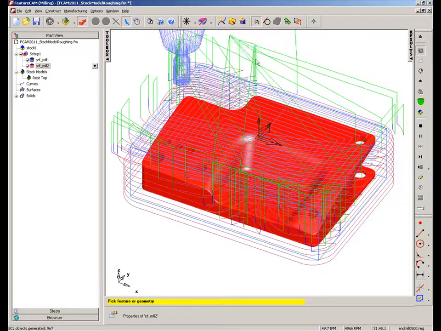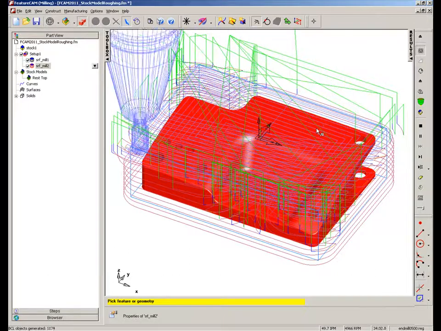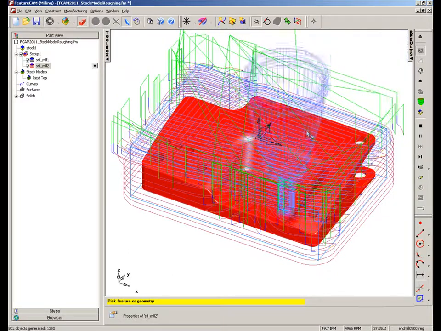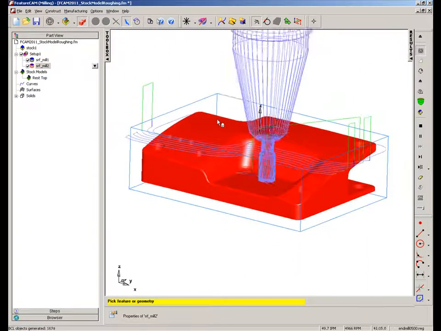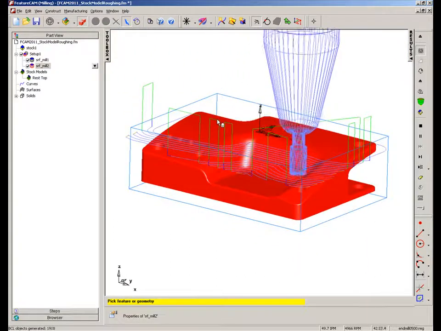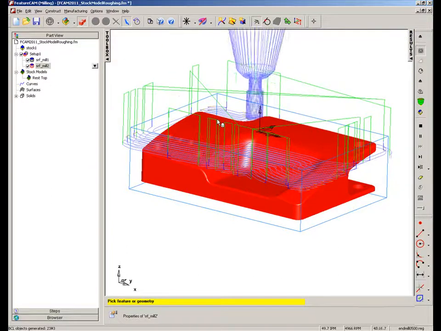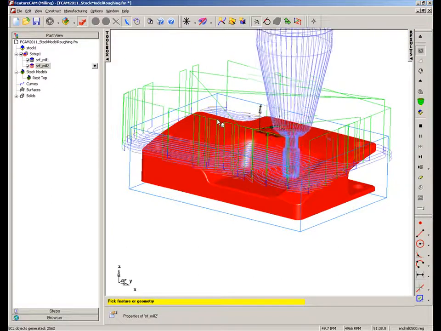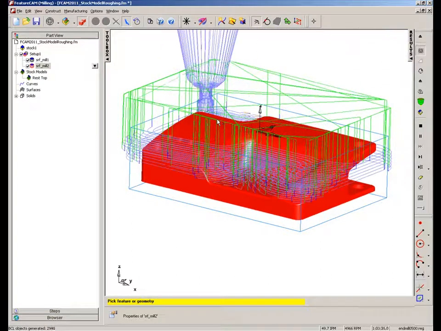We get our extra toolpath, so you can see all the extra cutting it's taking to work its way around this part. It's cutting areas and air cutting on the part, which is unnecessary in this particular instance. So what we want to do is apply the stock model that we've generated, and we do this through the stock tab of the feature itself.